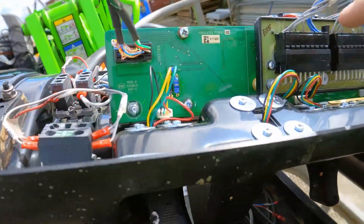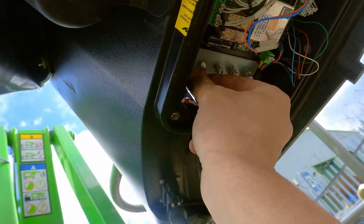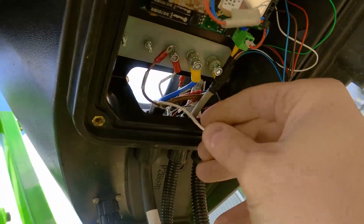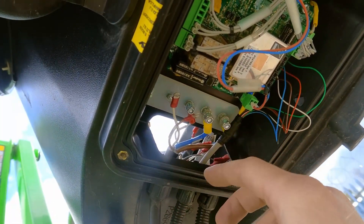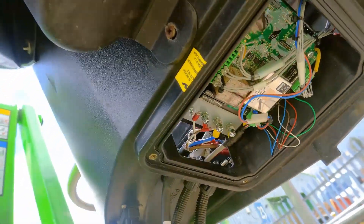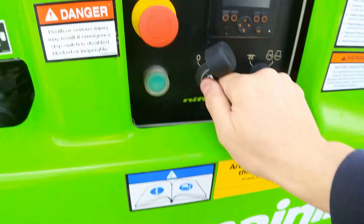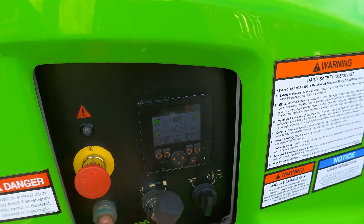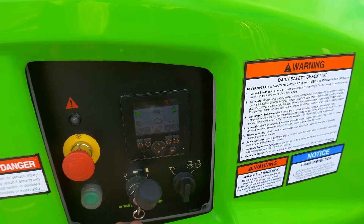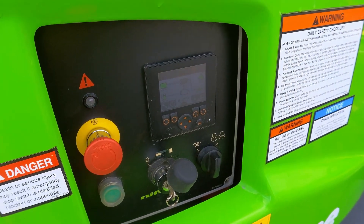Since the problem is not with the CAN devices, I connect everything back on. Inside the console I unscrew the connections for the CAN high and CAN low. These wires come from the base, and before when I disconnected those wires at the base control box the machine worked. I disconnect those CAN wires inside the console and turn the machine on — no problem. So the fault is not in the loom, but something is happening on the CAN wires inside the console itself.